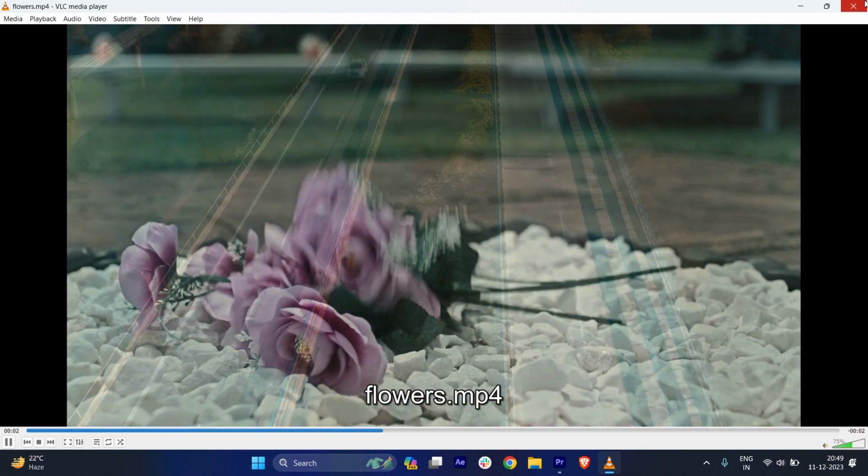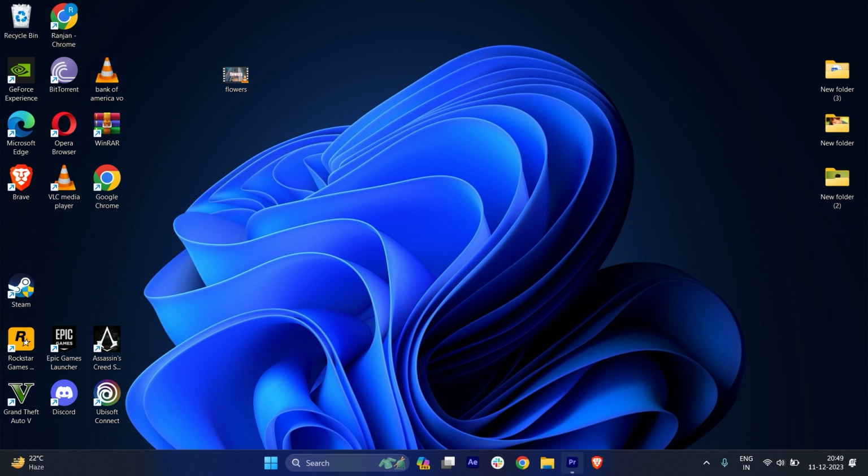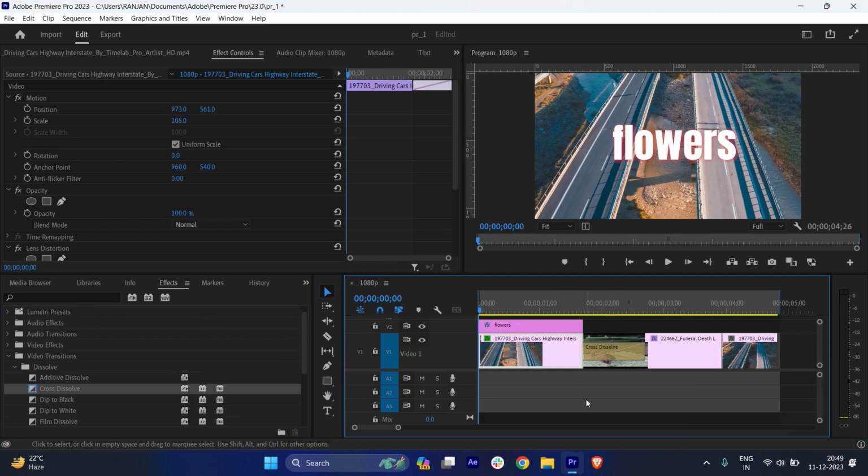So yeah, this is pretty easy, guys. Once you get more familiar with Premiere Pro, once you start editing on this kind of software, and once you learn Premiere Pro, it will be very easy to go to a different software, because all the basics are similar in every software. For example, if you move to Sony Vegas, or if you move to Final Cut and explore, right? These are the top premium softwares which are used by everybody, but I like Premiere Pro.